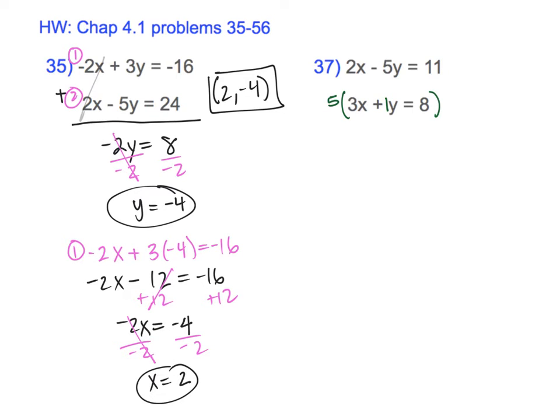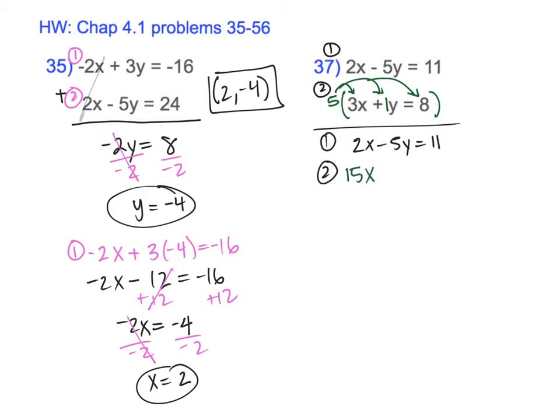So here's the thing. The first equation, I'm not going to do anything to. The second equation, I am going to multiply this 5 into the second equation. And when I do, I multiply it to every number inside. So here's what I'll do. The first equation didn't touch, so I'm going to copy and paste it down. The second equation I'm going to multiply by 5. So 5 times 3x is 15x. 5 times 1y is +5y. And 5 times 8 is 40.